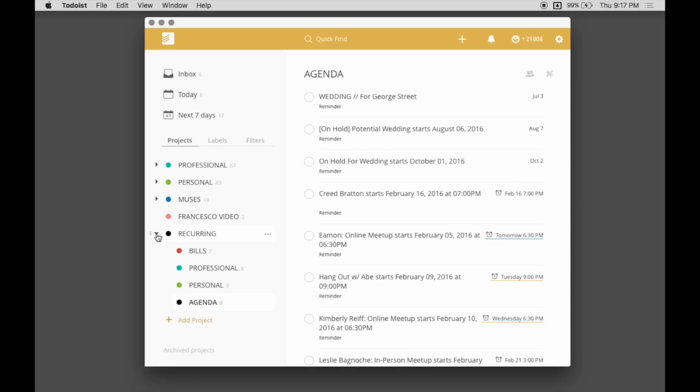I guess it seems a little silly since it's already in my calendar, but I do it because when I'm planning out a day, I can right away look within Todoist and see, oh, I've got this and that going on, so don't plan out to do too much today. So that's why I have it in there. I'll move on to my labels.